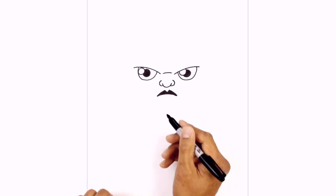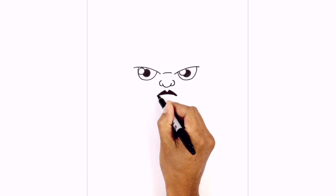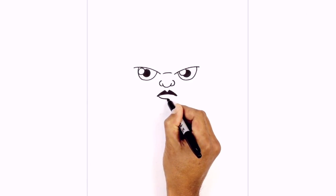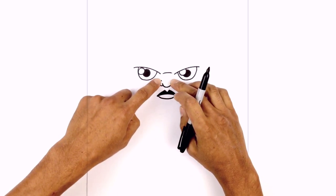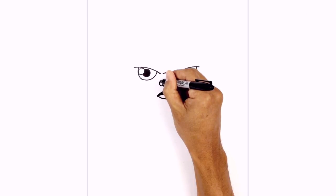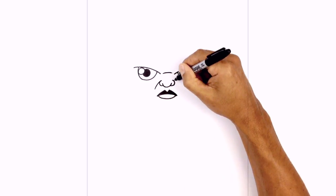Now let's tuck in the lower lip. So on the left side, we're going to step in, just draw a curve coming down towards the bottom of the lip, then back up on the right side. And then on the sides of the nostril, I just want to curve a little smile line going around the mouth on both sides.